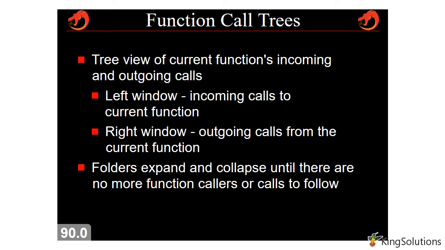By default, the function call trees show all calls in address order to or from the current function. There is also an option to collapse any duplicates, and show each call only once. You can optionally toggle whether the listing navigates to the currently selected function. You can also optionally toggle whether the function call trees update when navigating to a new function in a listing.